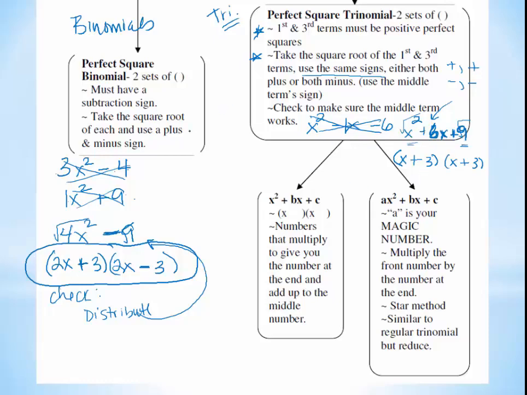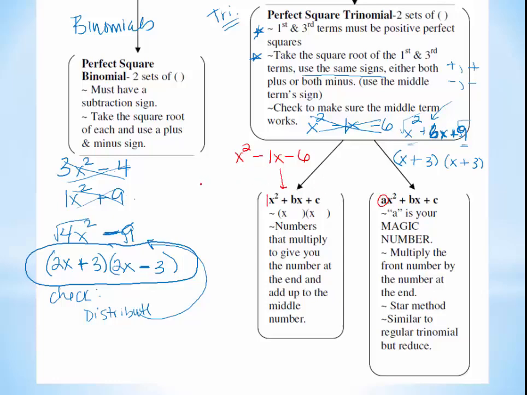Alright, so what if they're not perfect squares? Then we run into a third type of problem, but it only exists with trinomials, not binomials anymore. So what if I try the one that we said we couldn't do here? Okay, I can't. There's no GCF and I can't do it by perfect square, so I'm just going to look at it this way. The difference between these two is that this has a number out in front. This is an imaginary 1. So this goes along here.